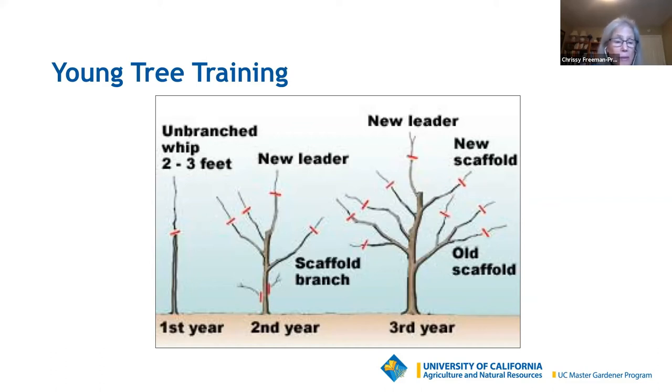Because you'll look at those pictures again and again, maybe even between every cut and several times a year, in the winter, in the spring, in the summer, to help guide you. It's the way that people do it, particularly when they're working with young trees.